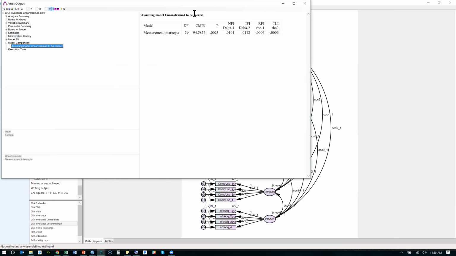Let me zoom in. For the intercepts, the scalar invariance test. If the p-value is significant, less than 0.05 in this case, then that means they are different. They're not invariant. I hate that wording. So the p-value, if it's less than 0.05, means we have a problem. There is a problem. They are different. They are not invariant. So there's a problem. Why?